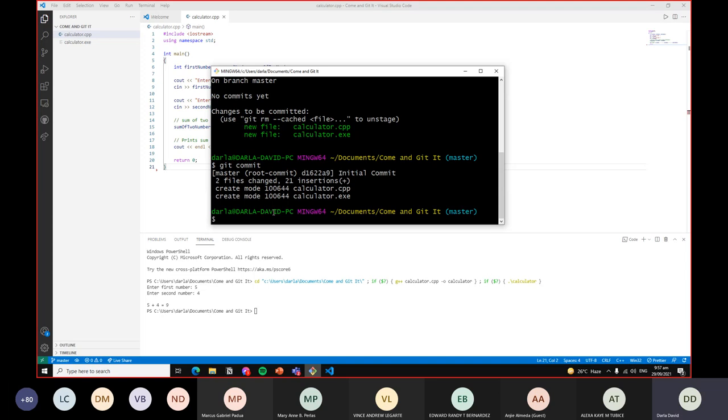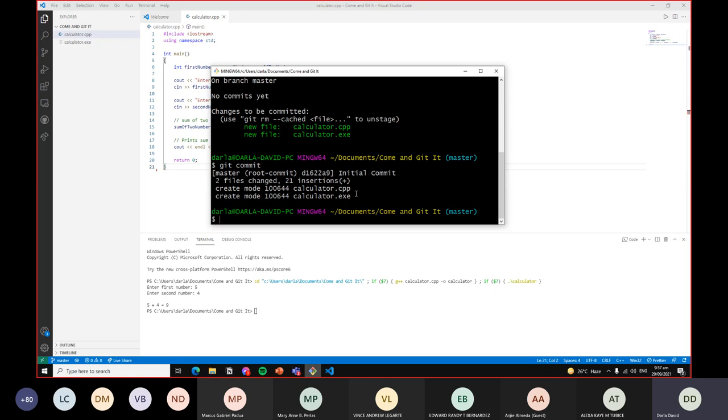Now, you will see in the terminal what changed. When committing, make sure that it's not too big or too small of a change. The whole point of committing is to record checkpoints, so if you make a mistake, you can go back to a certain checkpoint.